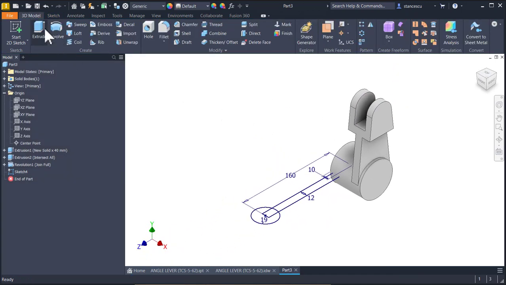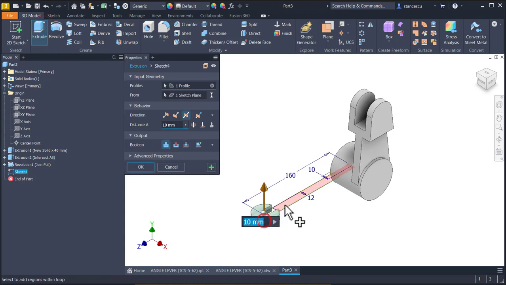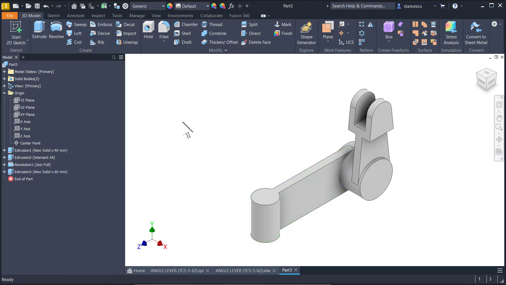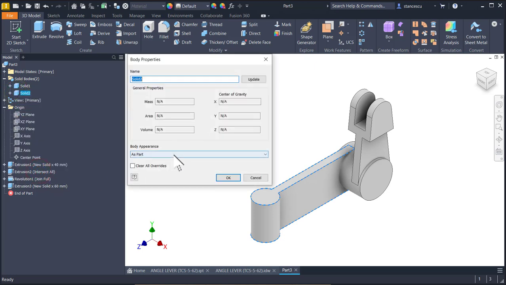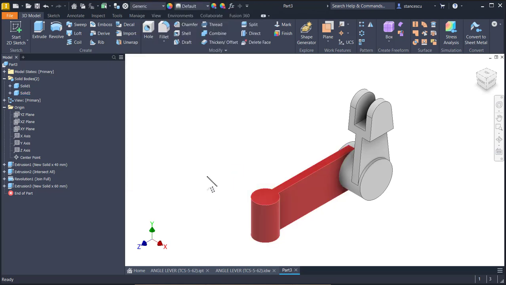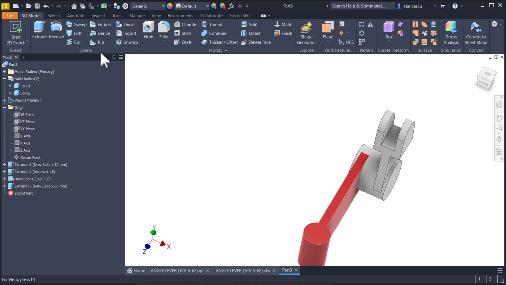We extrude both close contour, also this internal, and we apply a dimension symmetrical of 60, but not connected with this volume, but as a new volume. You'll see why. Okay, to see that that is of another solid, we make it red. Yes, now you know that we have two solids here.